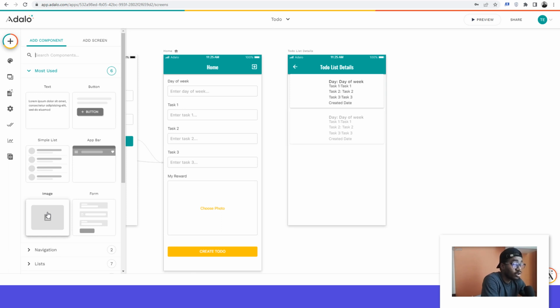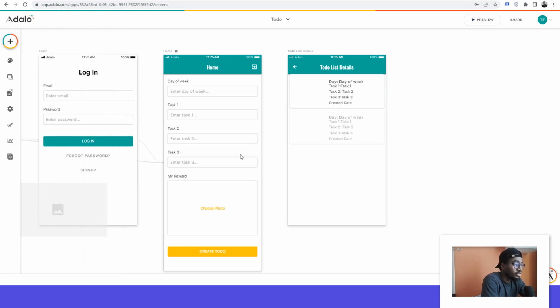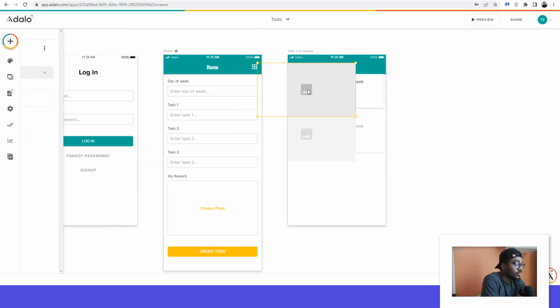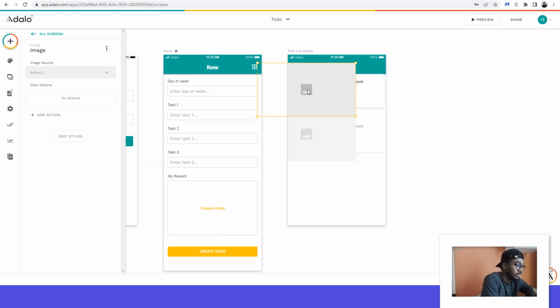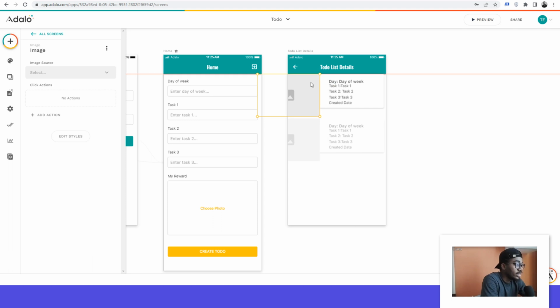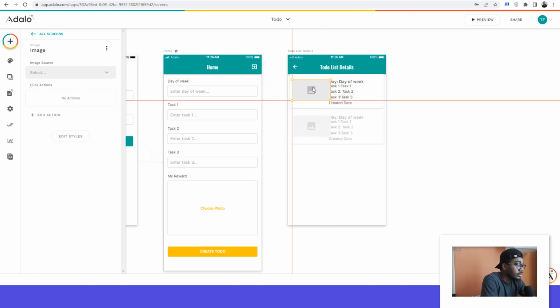So we go back to the component section, click on image, and drag it into here. You will see it will duplicate in all the components of this list. Then you just go ahead and adjust it. All right, so we're almost done with this lesson. You just adjust it a little bit here, then play around with it a little bit. Okay, so all right, that's it. So I'll just adjust it like this, and yes, we have the image properly fit in that box.